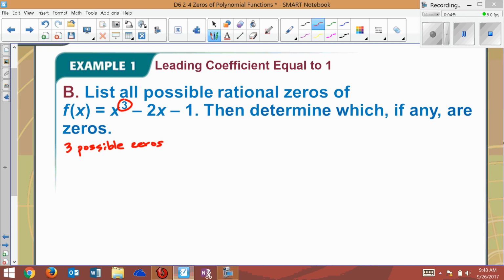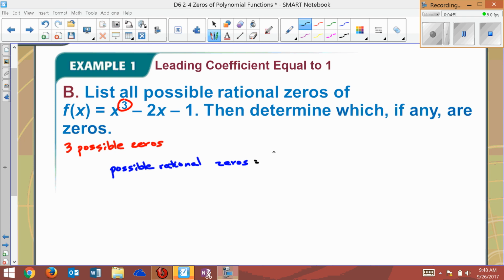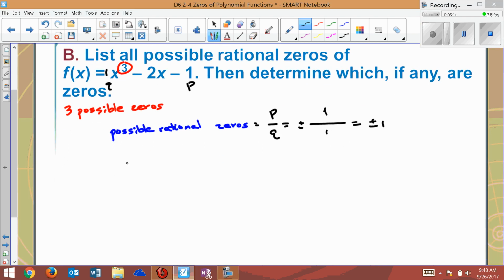And so what are those rational zeros? Possible rational zeros, let me write that. Okay, which would be P divided by Q. Remember, this is P, this is Q. Okay? So you'd have plus or minus. And what are the factors of -1? Well, just 1. And then what are the factors of 1? 1. That means we can only have plus or minus 1 when you simplify. So again, if I wanted to do synthetic division, I'd have 1 there. I don't have any x squared, so I'm going to put 0x² there, 0 for that spot, a -2, and a -1. We're going to try +1 again first, because I think the positives are easier to work with.